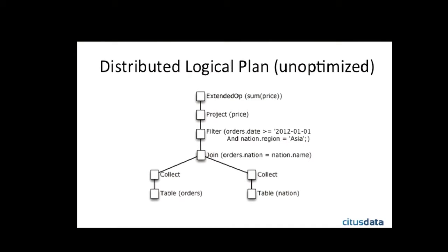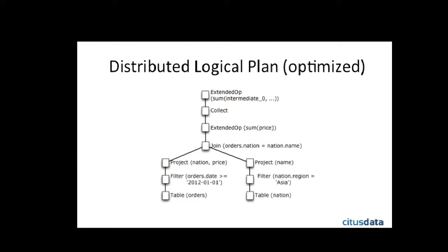So let's now put together our knowledge on scaling and network I/O, commutative operations, and relational algebra. Does the collect operator in here commute with the filter? Yes, it does. So pull it up. Does it commute with the project? Yes. So keep pulling it up. And in fact, there is a simple way to optimize this logical plan.